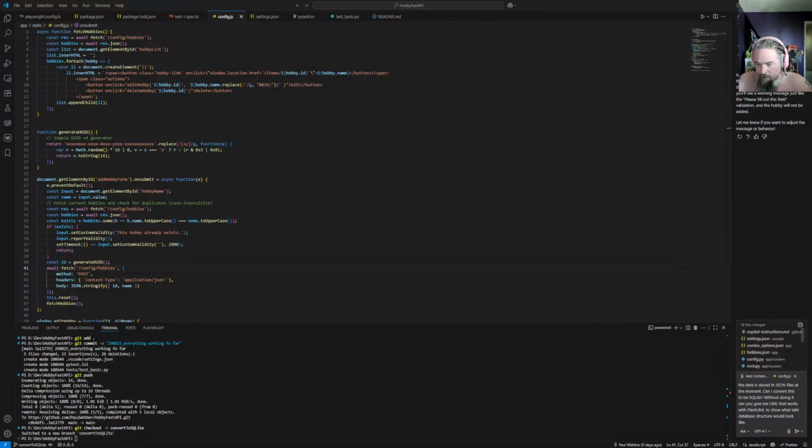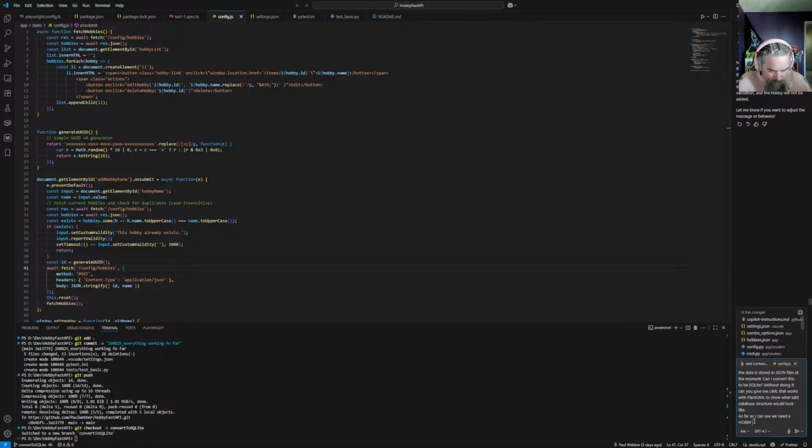As far as I can see, we need a hobby table that has ID and name, an item table that links to hobby via the hobby ID field.